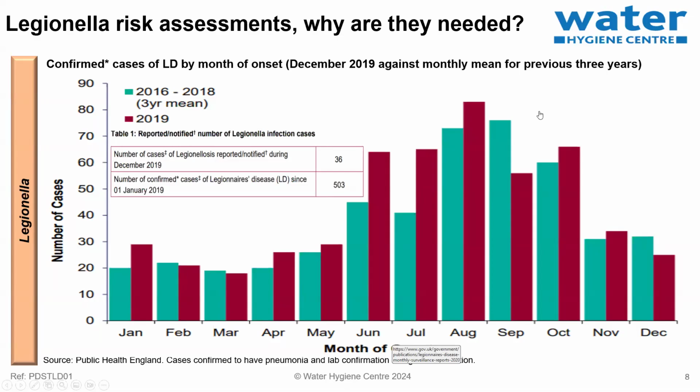We do. And unfortunately, one of the things that we also tend to do is put cold water storage tanks in loft spaces. In the summer months those cold water storage tanks get hot because loft spaces get hot, and with building temperatures and insulation, we are retaining heat a lot more efficiently, and that will therefore increase the temperatures within the water systems within properties. So there is a Legionella risk, and there is a monthly report, as I say, issued by NOIDS, which is part of Public Health England, and we will improve those figures.